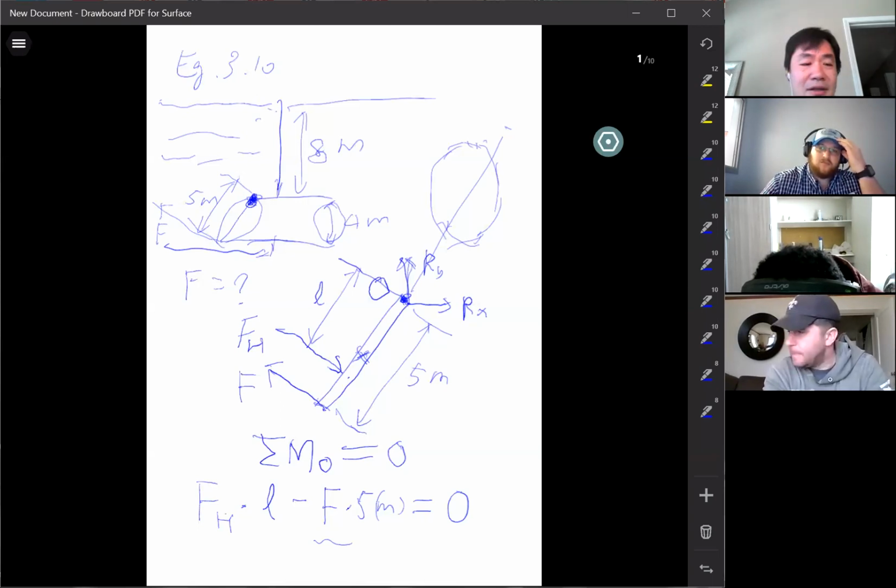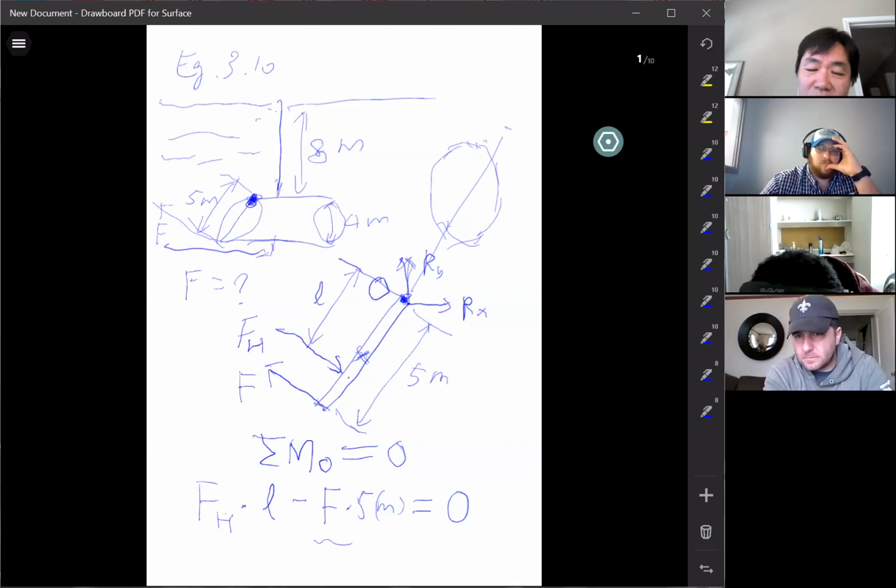Okay, I just want to really emphasize this. Get the first couple steps right, then go to the detail. L and FH, that's your new goal now. I couldn't care less about the whole problem anymore. I just want to find out what FH and L are. Then I solve the problem.